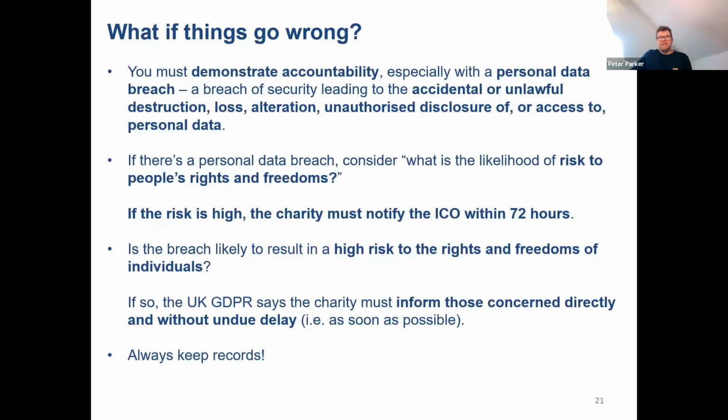and in some circumstances to the affected individuals as well. Where a personal data breach has occurred, the charity needs to establish the likelihood of the risk to people's rights and freedoms, which may be financial, physical, or mental, such as emotional distress. If a risk is likely, the charity must notify the ICO within 72 hours.